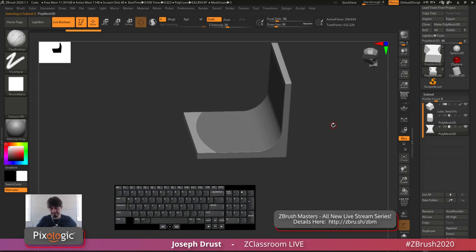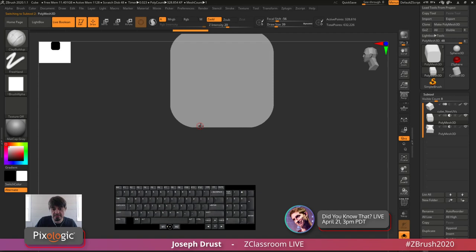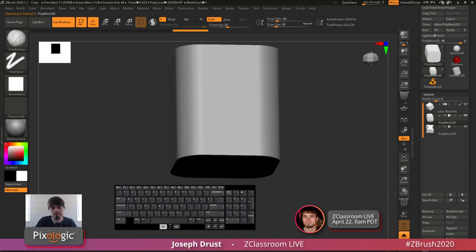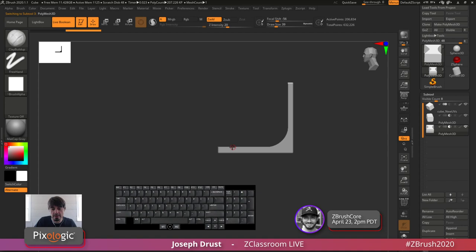So I've got this weird tonal stuff happening, and it's set to subtractive, but it didn't cut through my shape. Once again, we must remember that whatever subtool we had selected, it's going to use that subtool's depth. If I look at this subtool here and turn on solo, this is the depth. I was looking at this way down from my model when I did that cut. So it's taking the subtool and using this range right here as the depth for the new tool that was made. Now the depth of this tool is higher than the depth of this tool, so it's floating above this right now.